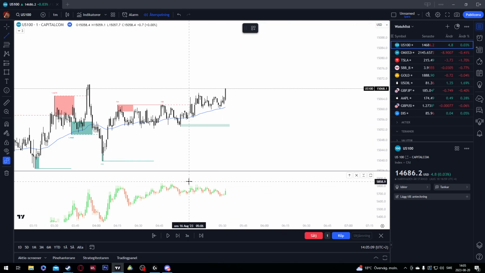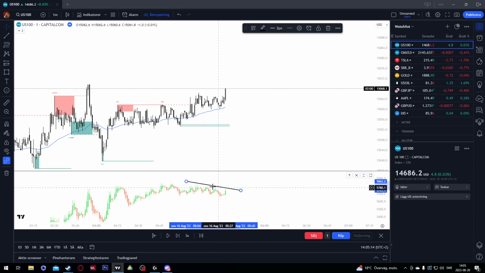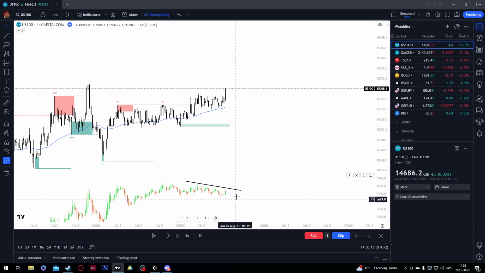The first technique I use is this: you can see that there's a downtrend on the delta right here. It's making lower highs and lower lows, but on the chart, if we mark from the same point here, we're actually making higher highs. Not insanely higher highs, but higher highs nonetheless, which tells us that buying pressure is topping off. It's starting to fall off, and we are possibly going to have a reversal in the next candlesticks.